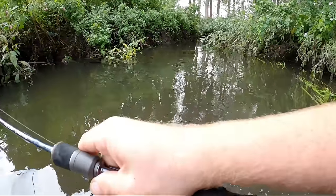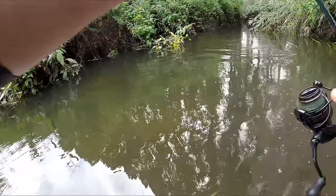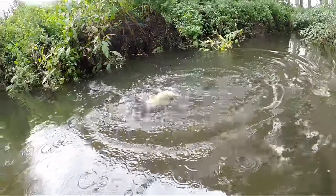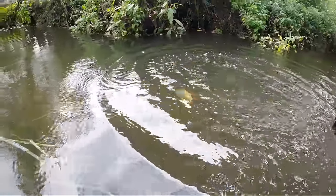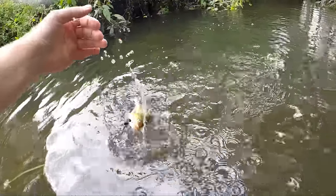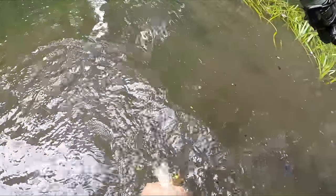There we go. Fish on. Oh, it's a perch. Nailed that spinner. It's like two-tone. What's going on with its head? There's some really weird colorations on it. Oh, we'll handline this one. It's a good size one, though. For this river, God, that's a proper chunky perch.